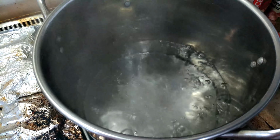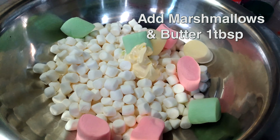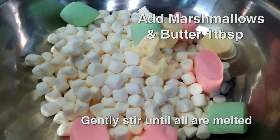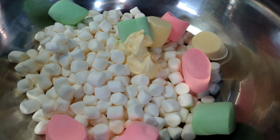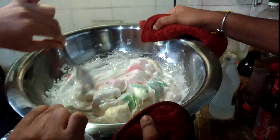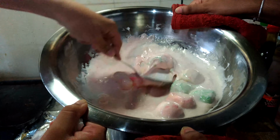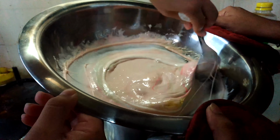Okay? Alright, so we had the water boiling here, so we have a water bath, right? So before the steam evaporates the water, we're going to put this thing on top here. Alright, so let's look at it. This is going to begin to melt from the heat of the steam. As it begins to melt, we're going to stir it so that it mixes in, okay? Okay, fellas, that is the kind of end consistency we're looking for here.